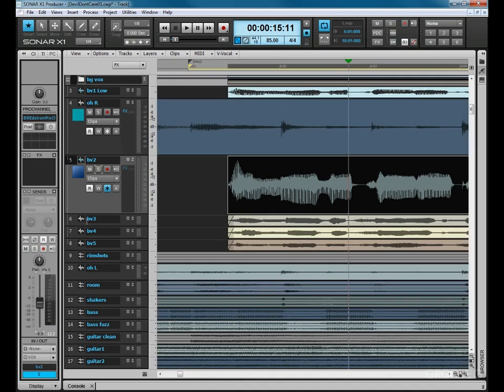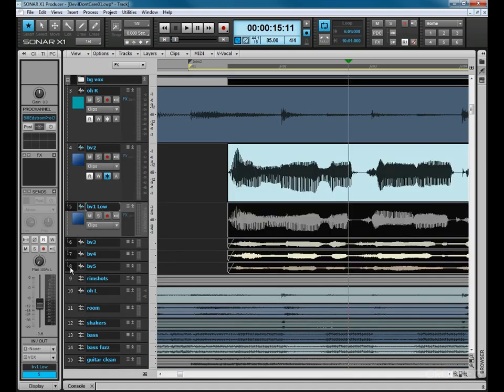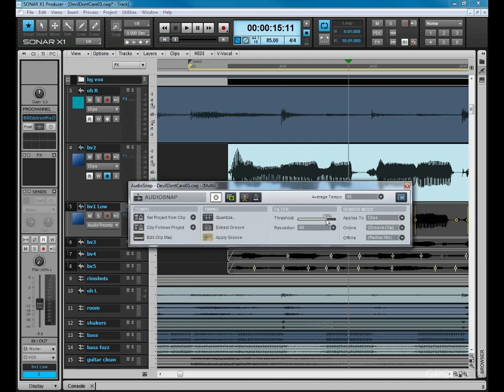So I'm going to set them all up together. I'll drag across the track numbers to select the remaining background vocals. And I'm going to turn on the audio transient detection on all of them together by holding Shift Control while flipping this to audio transients. You'll see that it comes up on all of them. If I hit A, I could adjust the threshold, but I think I'll leave it somewhere around here.